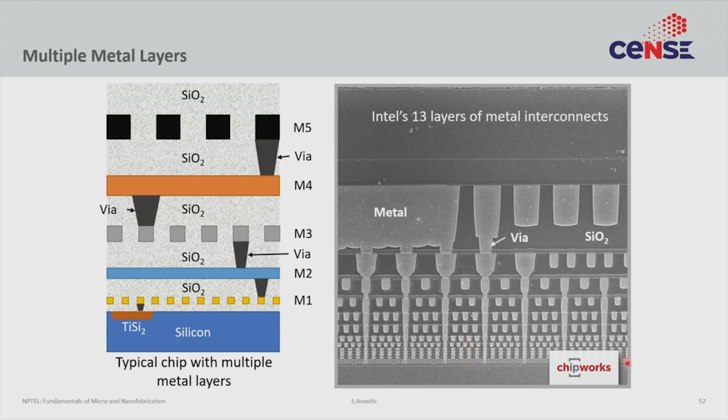And as you keep going from bottom to top, you actually see that the metal layers tend to become larger, bigger. And the reason for that is that the higher level metals are accumulating the current from the lower level metals, and as the current accumulates, in order to not have too much delay, they must have low resistance, and the way to get low resistance is to increase the geometry. So, top level metal layers are often very thick and very big in size, the lower ones tend to be thinner and smaller.